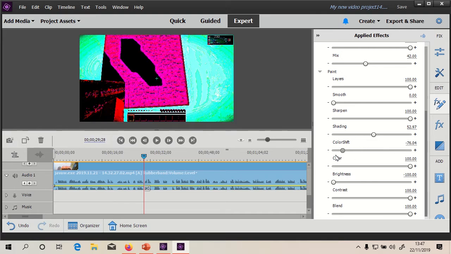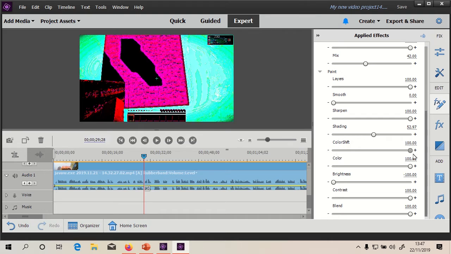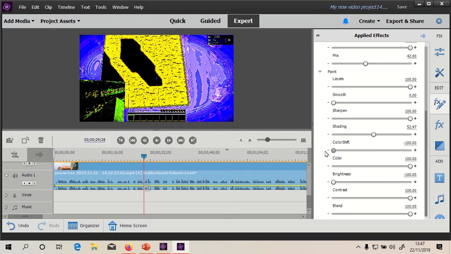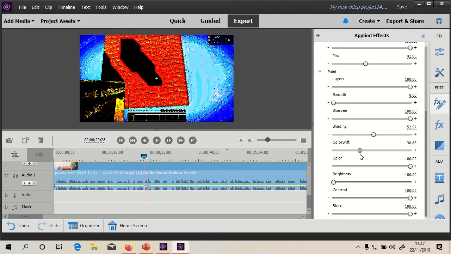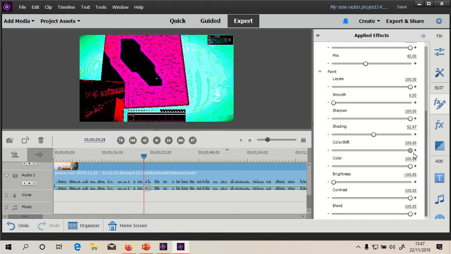Is it just me, or is the blue at -100 dark blue, and here it's like turquoise. So the blue is actually changing, and the yellow is going as well. So basically, yellow is going from yellow to almost pink, through red. That's kind of crazy.